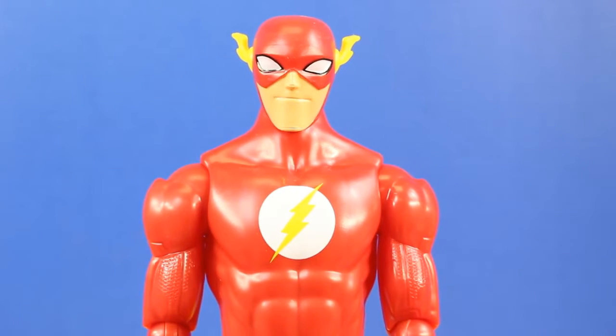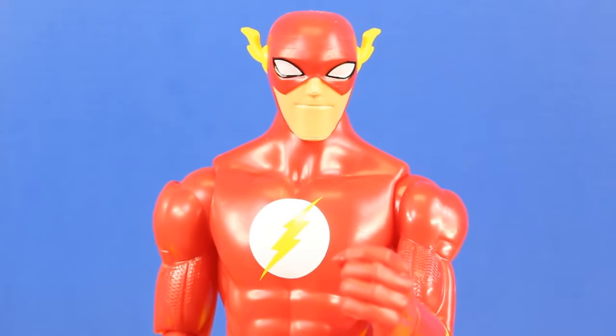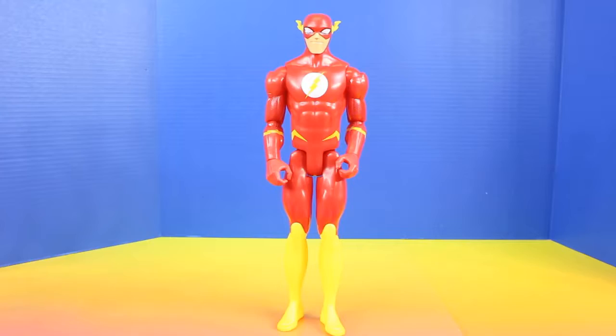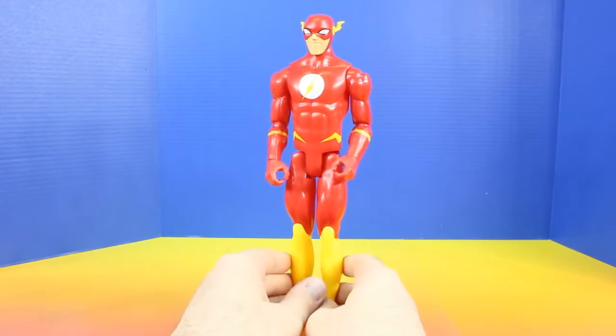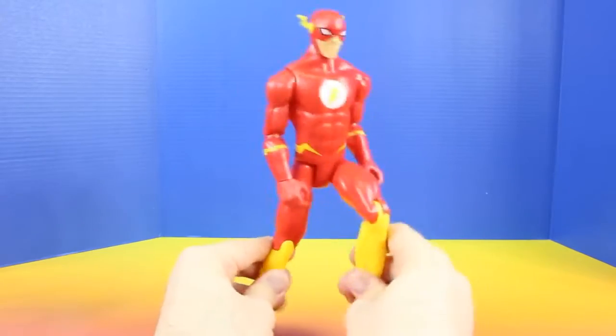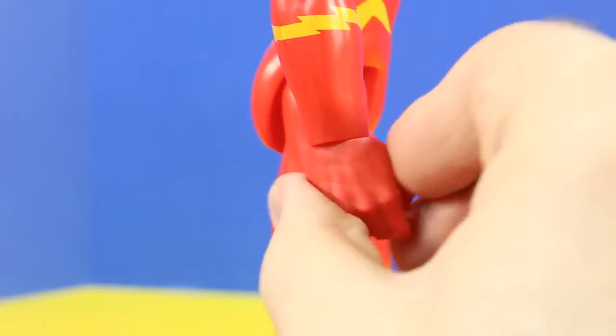I am Superman and I'm ready for action. I'm The Flash — check out how fast I can move. I know what you're thinking. That was fast. Well if you think that was fast, check this out. I'm back. I just ran around Central City 100 times in 5 seconds. The Flash is definitely fast. And The Flash can even move his hands.